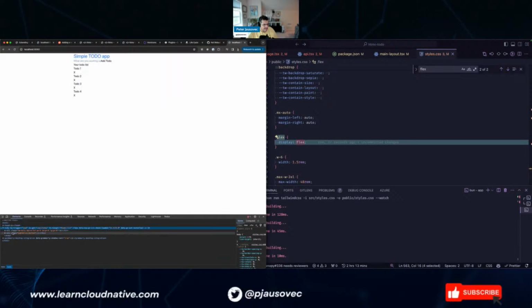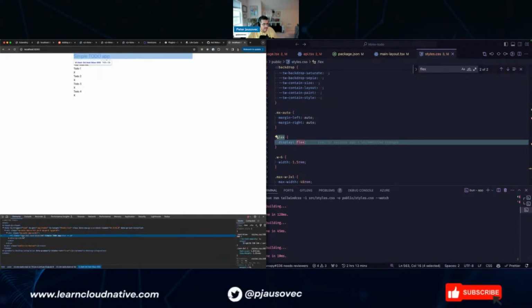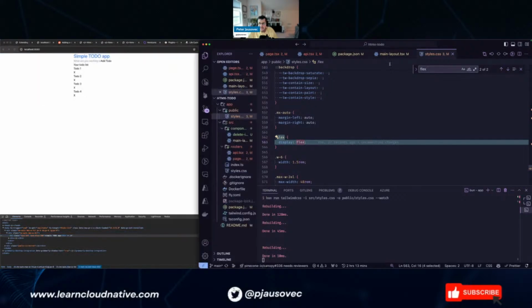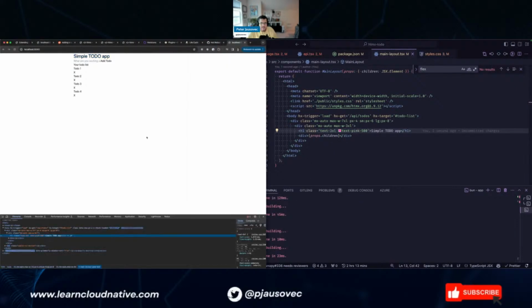Am I too impatient, maybe? So if I do, let's do pink. Oh, it's not going to work here because it has to be done here. So if I do pink, this one is reloaded. Not there. Not there yet. I'm just refreshing too much.